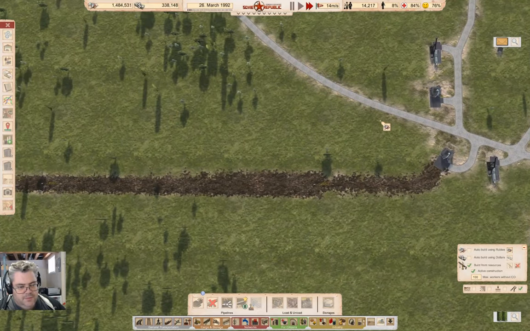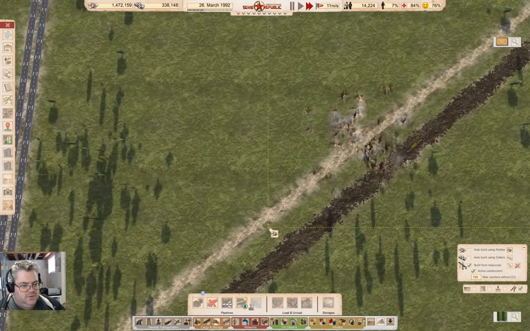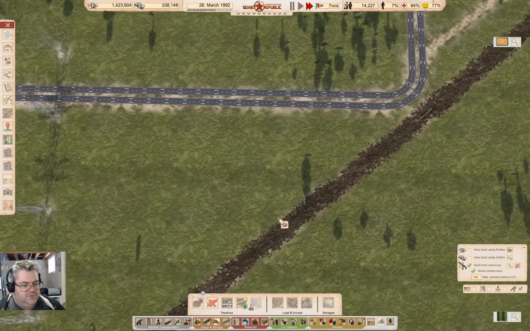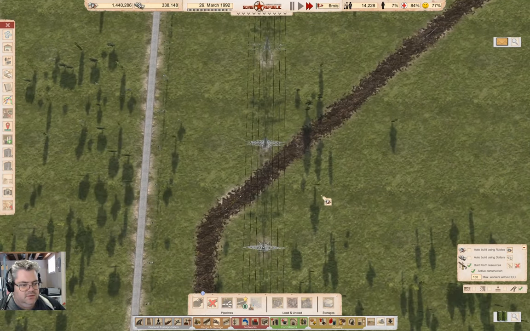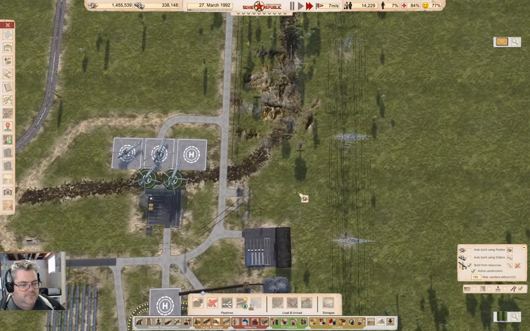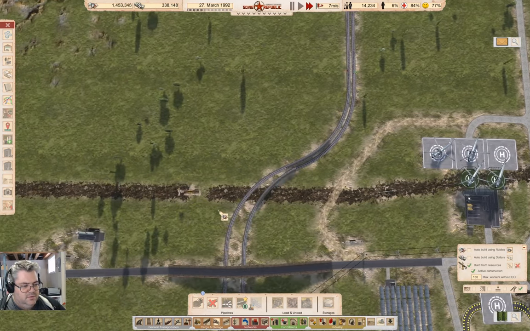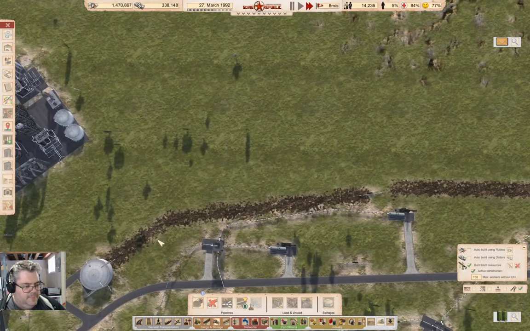Okay, so in batch build, we're gonna grab that, and those. Okay, then we're gonna grab those and that. Yeah. And that. And that. Even that. And that. And that. Okay. So we've spent a few million rubles.